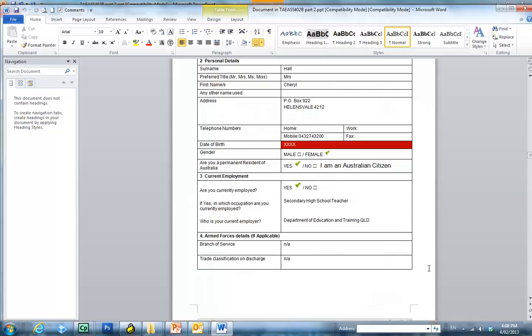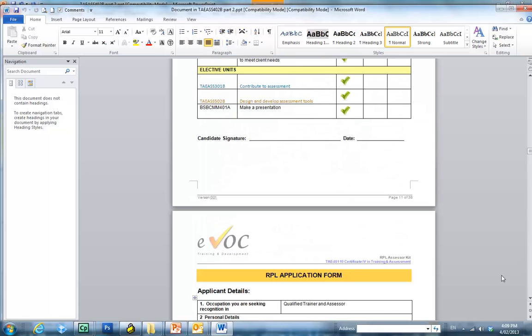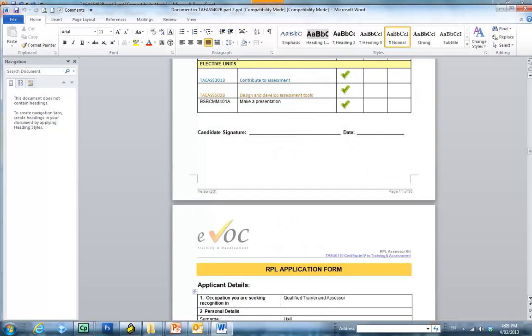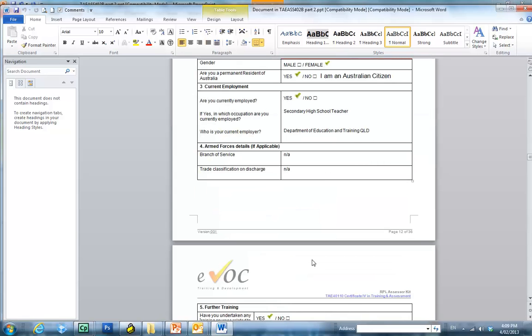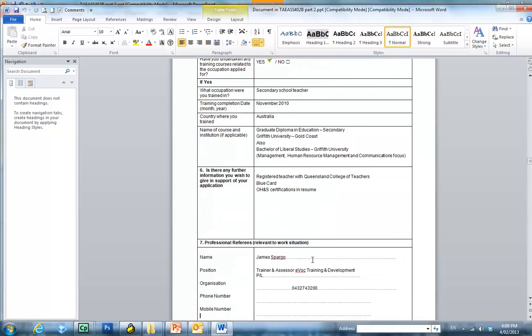Then you've got the application form. So obviously you're all going to be the occupation you're seeking as a qualified trainer and assessor. Change my details through to your details there. It's all fairly self-explanatory.